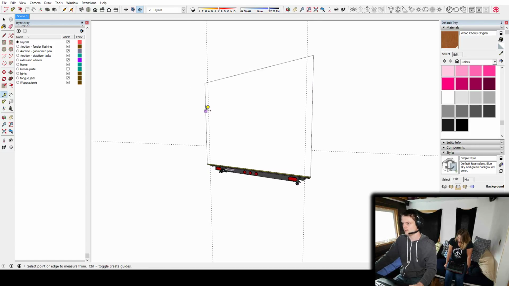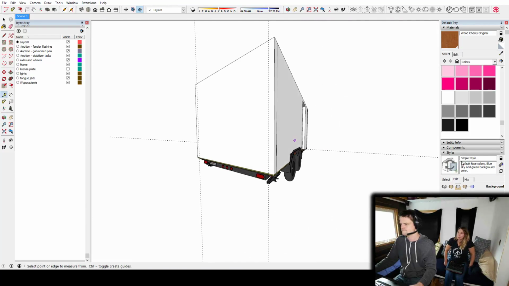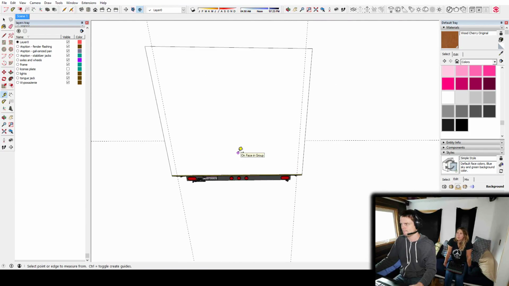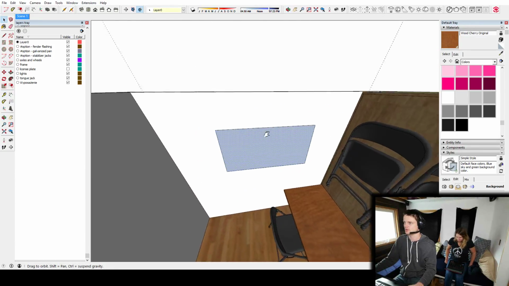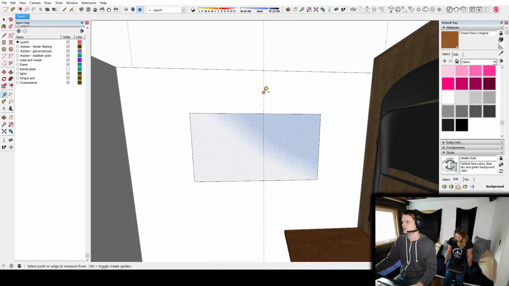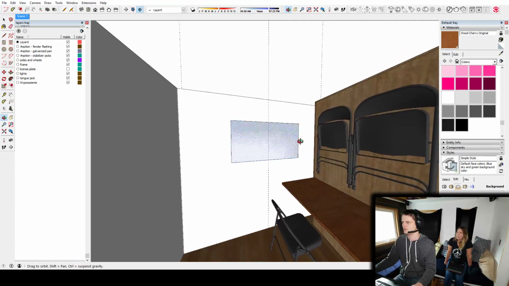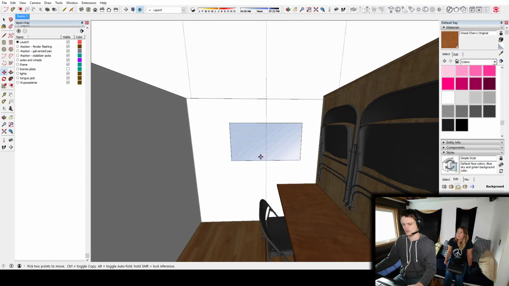I don't want to get too carried away here. Just wondering how you'd connect it. Well, let's put a window in here. Let's actually put this window in for real. Obviously we want it to be centered, that would make the most sense. Where's the center mark? Do we want to make some big window here?